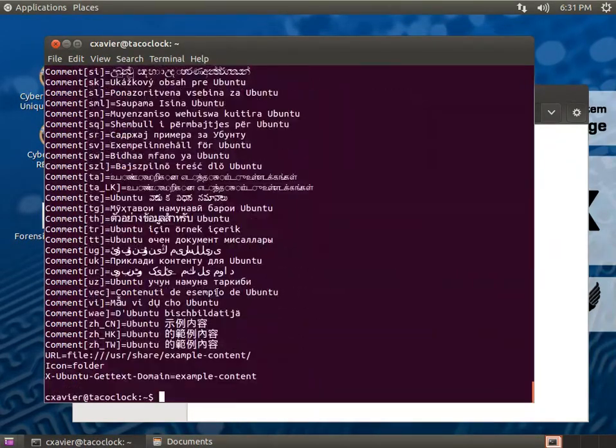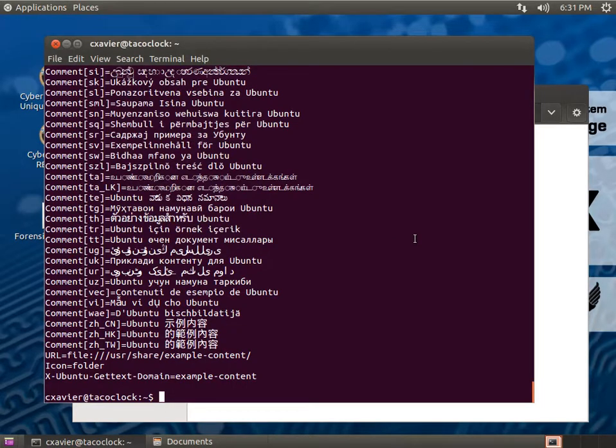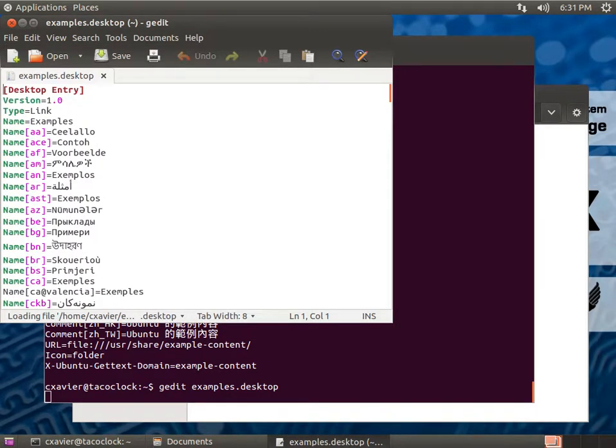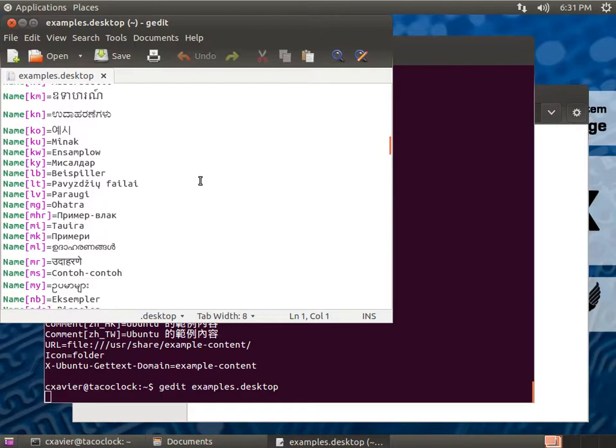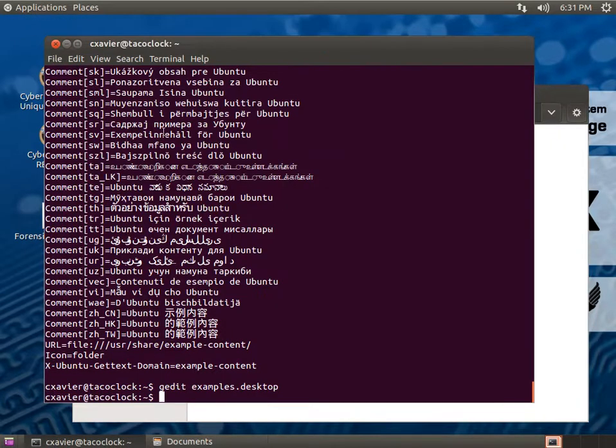Well, what if we wanted to edit this for some reason? Well, you can go up to the applications and run the editor, which is under text editor, or we can just do gedit examples dot, I'm going to hit escape again, desktop. We're opening up the file, and now you can actually edit this file. Now if I don't have permissions to it, then I can't edit it. But a lot of times you may need to edit some system files to turn on certain things. You can use the gedit command, or you can use other commands.